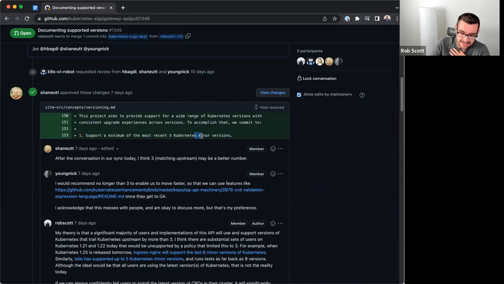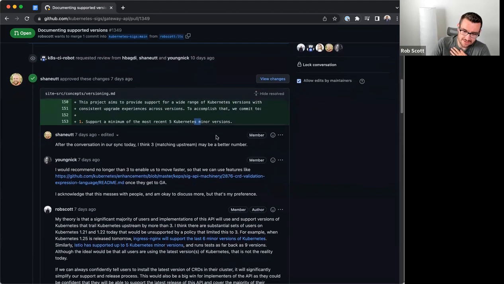The rationale for that is, we already discussed this in the last meeting, so I don't want to go too far into it, but the rationale was really just trying to provide a consistent experience and ensure that we don't go back to that same painful transition that we had from Ingress v1beta1 to Ingress v1. Basically, where you can have one controller that supports the latest API and supports the vast majority of Kubernetes users.